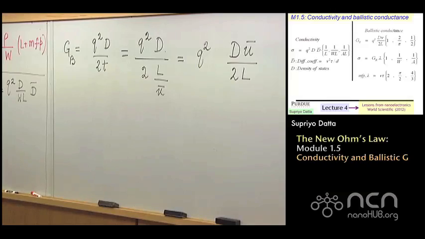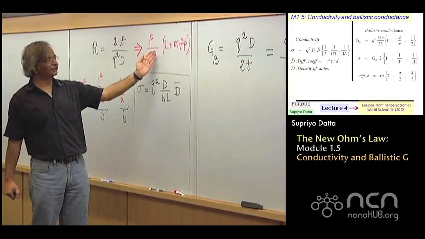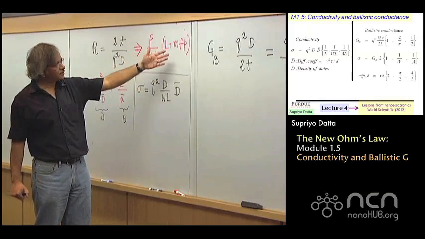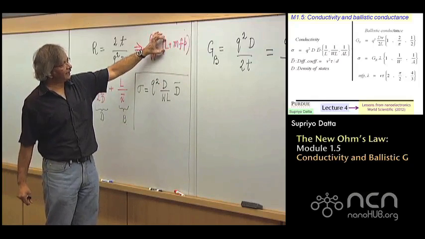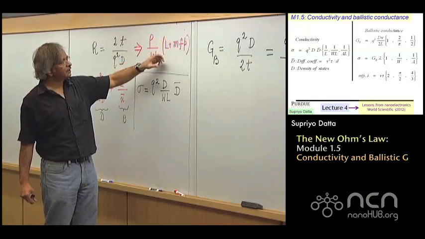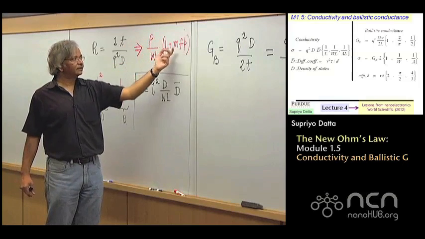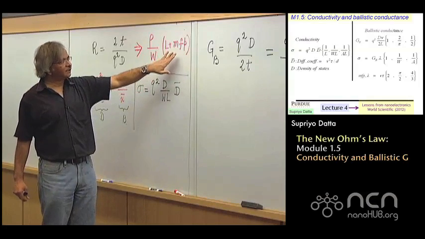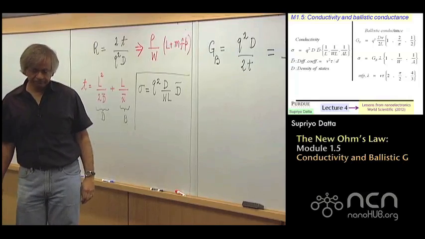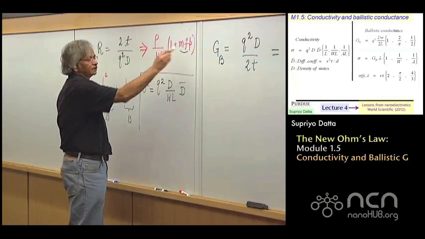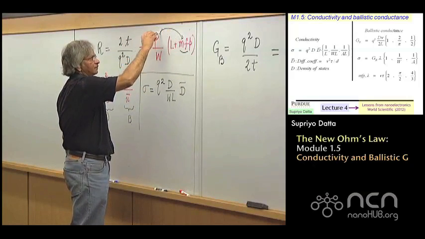Now, one thing to note here is that earlier I had said that you could modify Ohm's law to look something like this, which is useful in seeing that when you go to a ballistic conductor with L almost going to 0, the resistance does not become 0, but instead there is a constant term there. But what is a little misleading about that is that when you are talking about a ballistic conductor, mean free path doesn't mean much. Neither does the resistivity, but the product actually means something.